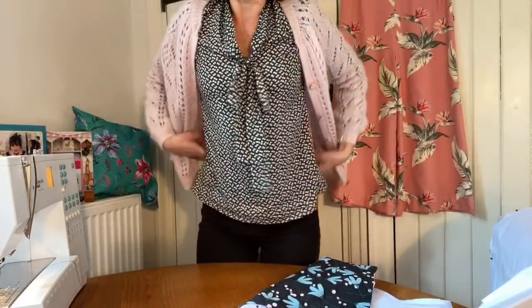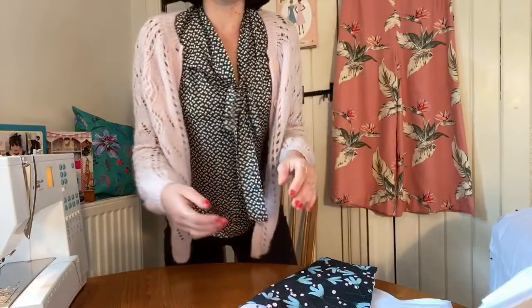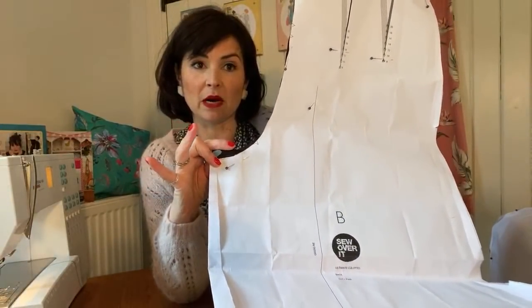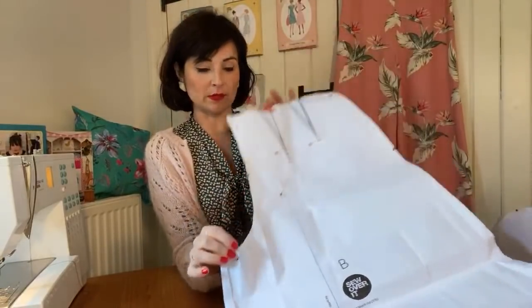Another thing I just wanted to point out is the crotch. I just said the crotch is quite low on these. I'm quite long from here to here. That kind of measurement on me is quite long, so I do find the crotch quite low. So I don't change any length in here because I need that length. But what I do is I just add on a little bit here so the crotch sits a bit higher. Okay, so I've done that on both front and back crotch seams. Right, so I'm going to now mark the darts.